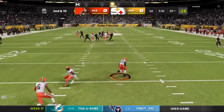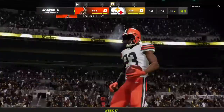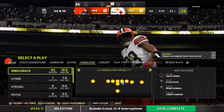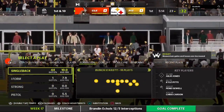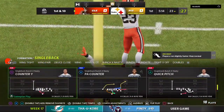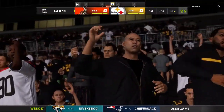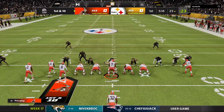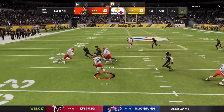Into double coverage, and it's intercepted. Picked off down at the 10. And the Browns are going to get the football here as they force the INT on the game's opening drive. Remember, Charles, this is the #1 defense in the NFL, and they prove their mettle here, forcing the turnover on the opening possession. And sometimes when you play a team that has that reputation, it's earned it by their play. The psychology is, okay, they're #1. They have to prove it to us, and they tried to attack. They found out that ranking was real. And if history is any indication, when this defense gets off to a good start, look out.